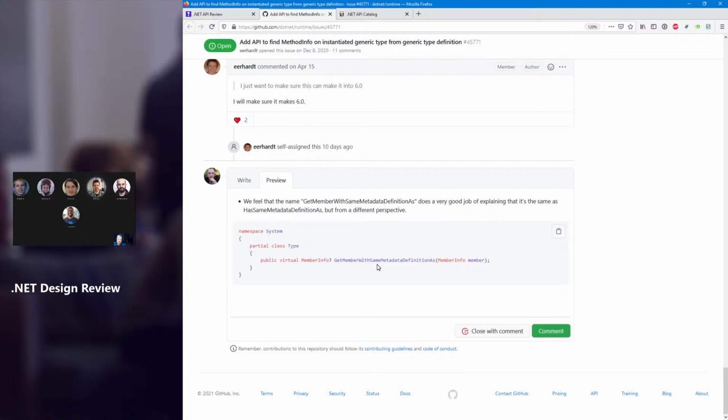Okay. And we decided to return null instead of throw. I feel like that's what everything else in reflection does. Many of them, yeah. A lot of the reflection APIs for things like GetMethod will say, well, I can't find a method with that name, so I'm going to return null. I don't know if this is a special case because it's basically saying I expect this member to be on this type, please give me the matching member definition. It's probably an edge enough case where returning null is just fine.